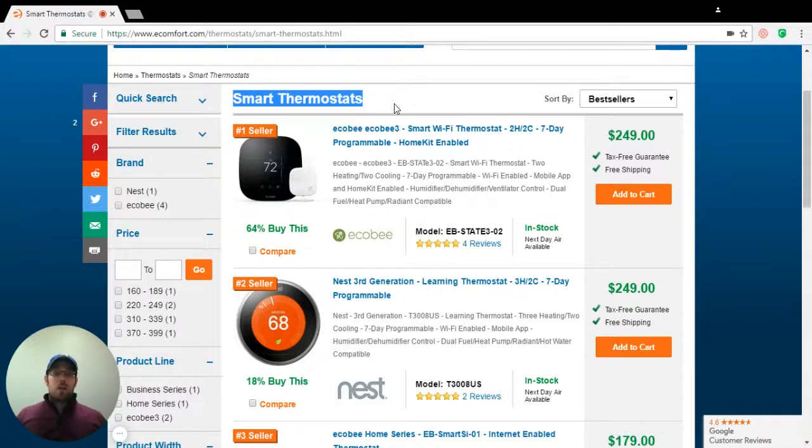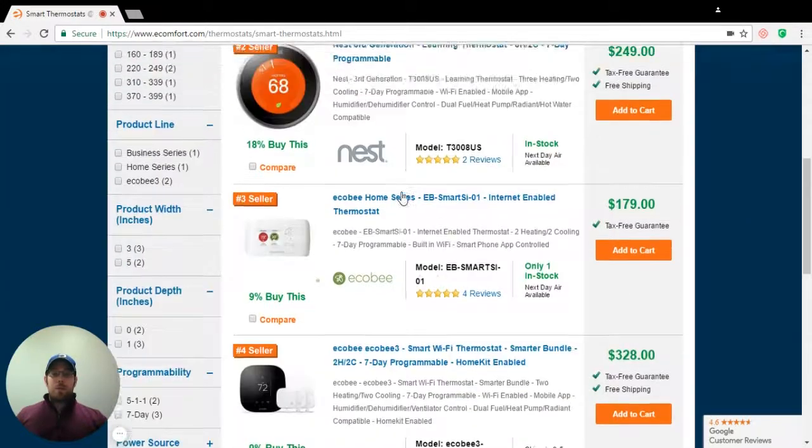So I just wanted to reiterate, because I get this question asked a lot. Do you need Wi-Fi for a smart thermostat to work? Yes and no. If you want the application, yes. If you don't need the application and you just want the ability to schedule yourself using the screen directly on the thermostat, you can use that and it'll work perfectly fine. A lot of times you can get more programmability out of these smart thermostats, even without the Wi-Fi, than the other standard thermostats that are programmable.